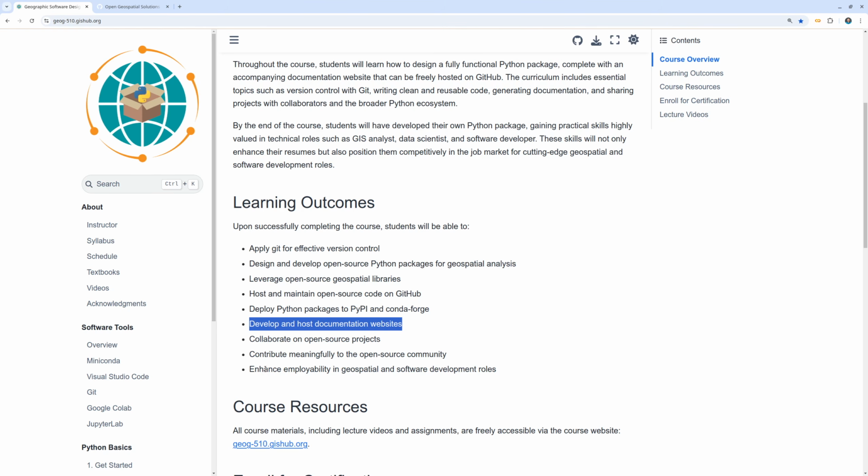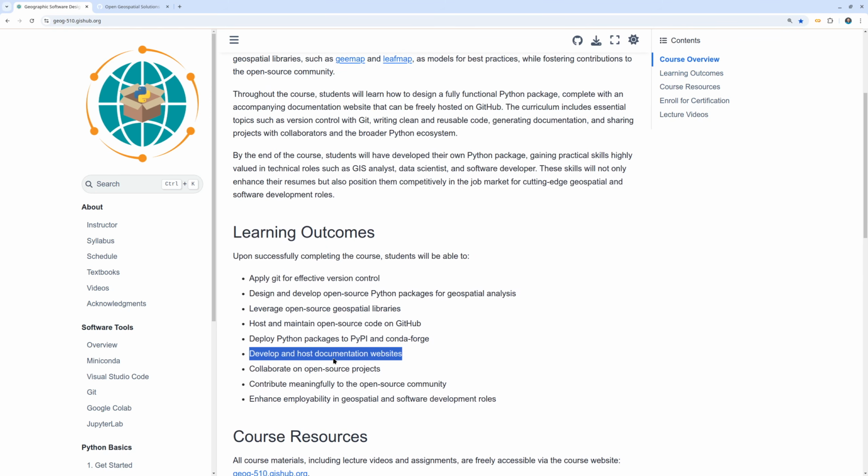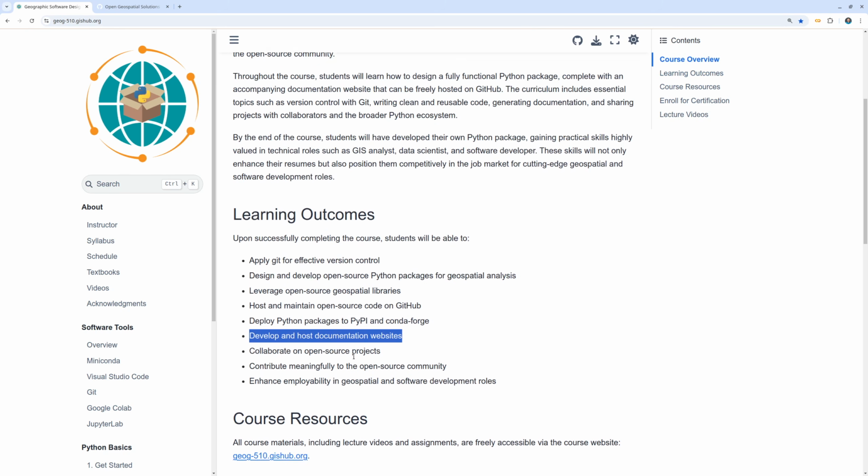This is particularly useful if you're trying to make your research, your algorithm, or your data products more accessible to the public, and how you can create tutorials. I'm going to teach you all the things that I have been doing for the last couple of years, and I hope you will learn some practical skills to also have an internet footprint on GitHub.